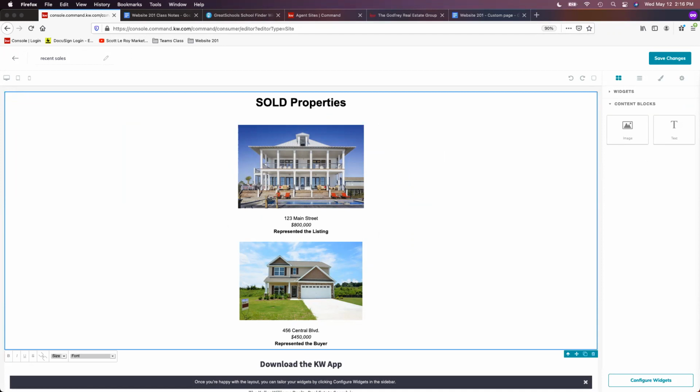Once you have that added, you can go ahead and center this information. It's going to center it more so if somebody happens to look at it on a smaller screen. So if they're looking at your website on a tablet or on a mobile phone, it's just going to narrow it down a little bit. In order to center this content, I'm going to remain highlighted on this box. You'll see that it's highlighted in that blue, which means that I currently have that text box selected. I'm going to click on this paintbrush right underneath Save Changes.